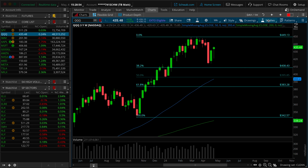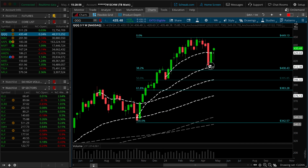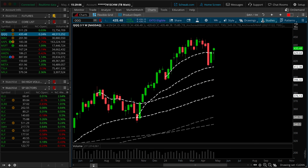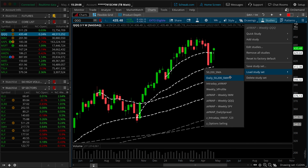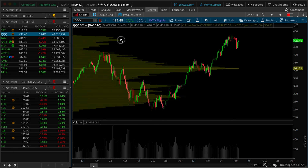We'll bring out the anchored VWAPs on the weekly time frame chart as well. We've supported over this. We've closed more firmly over the January pullback anchored VWAP. Also, this does strike me as, again, more optimistic for a move in the upward direction. We do still have the counterpoint, which is the volume profile here as well on the weekly, possibly acting as an area of resistance.